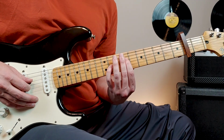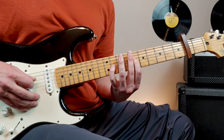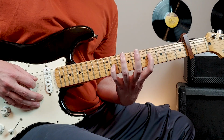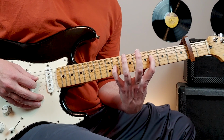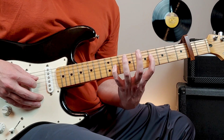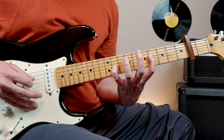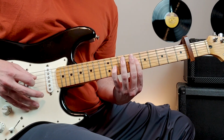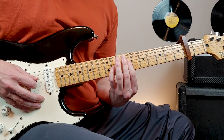Now the only thing that moves here is the index finger goes down to the 8th fret of the 4th string, and we repeat the pattern. And we go all the way down here. This is a reach, but we go all the way down to the 6th fret now, 4th string. Everything else stays the same. Repeat the pattern. Back up to 8th fret. And then it starts over from the top.